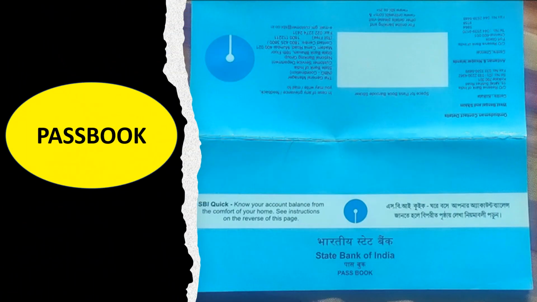Now children, remember that whatever transactions you do, like you deposit, you withdraw, or you come up with any online transaction, from the date you have opened an account till the date you are closing the account of that particular bank, whatever you do in between is recorded in a book which is called a passbook. This passbook will have all the details of your account, right from your name to your photograph to your signature, your account number, your IFSC code, everything is mentioned in the passbook. This helps you maintain a record of what transaction was done, when, to whom, and what is the balance that you have in your account.